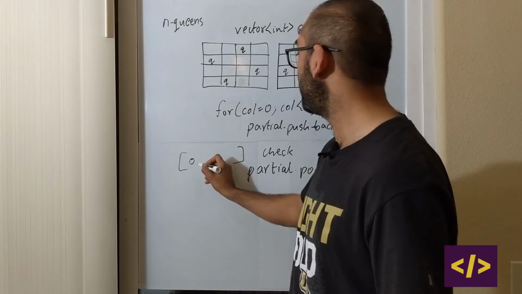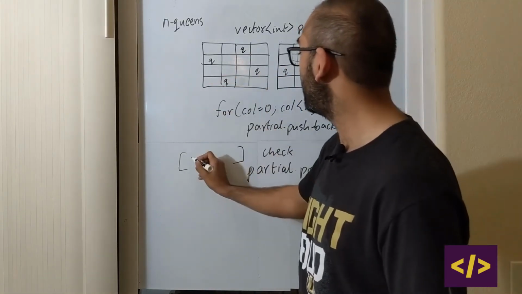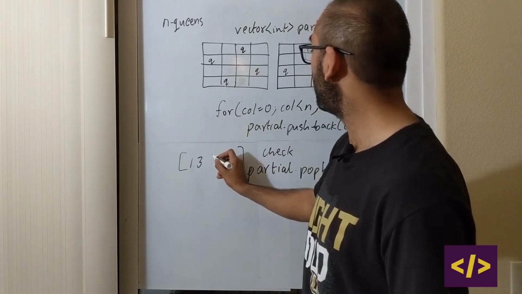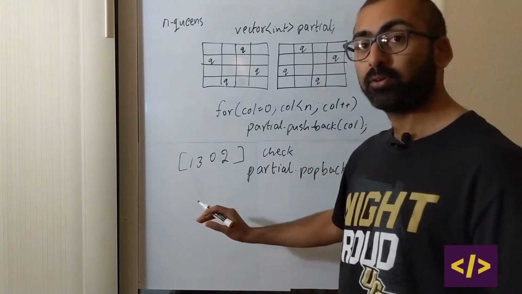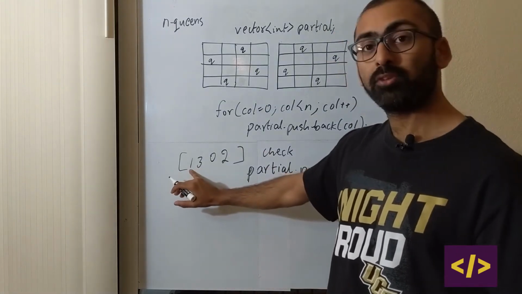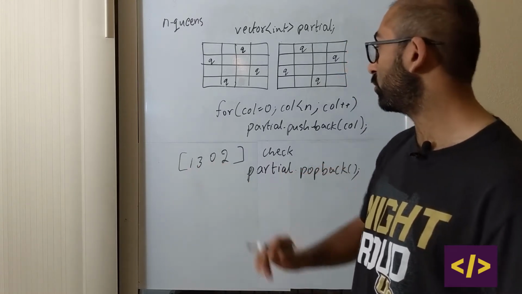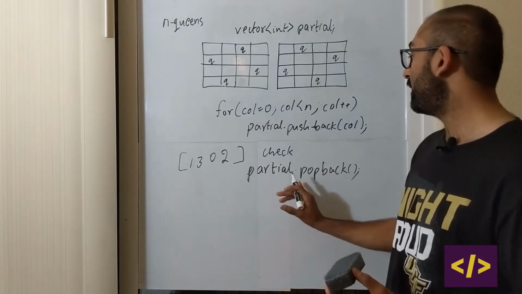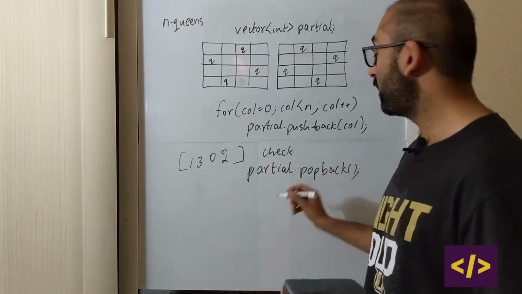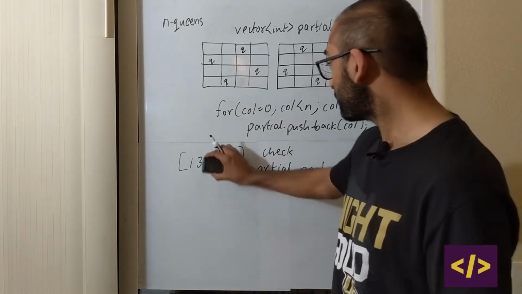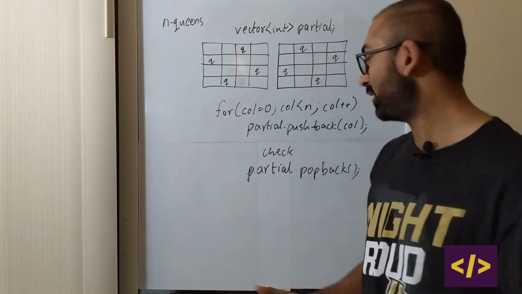So if you have these values, so let's put in these values, the actual result values. So this would be 1, 3, 0, and 2, right? Because we have 4, we know that this points to row 0, this points to row 1, this points to row 2, this points to row 3. And that's the whole idea of having the pop back. And this is where your backtracking is going on, right? Do we want to go back and see something else? Yeah, that's exactly what's happening here.